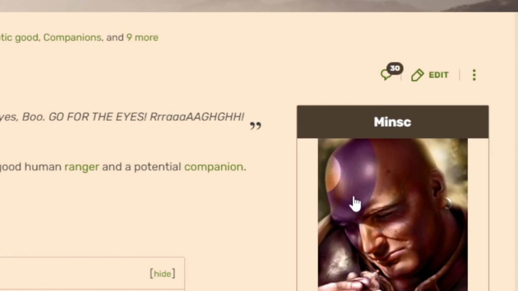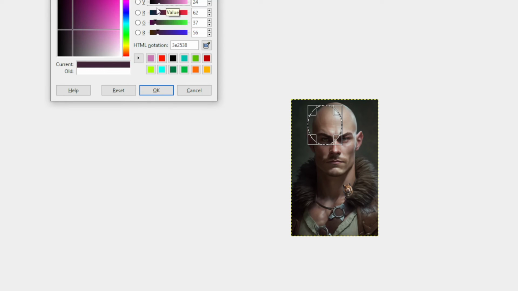For the tattoo, I started out with an area selection of a circle in a new layer, and tried to make it oblong so that it could sensibly be a perfect circle if viewed from a 3x4 angle. I made sure it was aligned pretty close to Minsk's tattoo in his concept art as well. Then I just filled it in with purple gradients of the right shades to match Minsk's tattoo with the lighting of the source image.